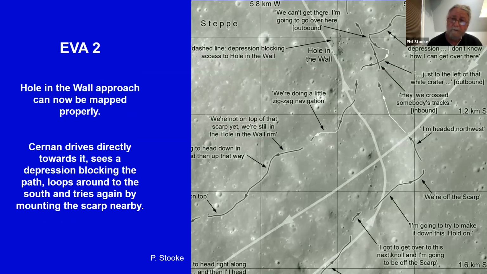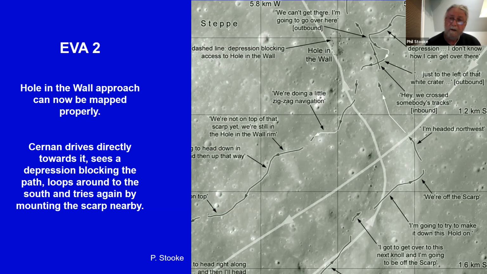This shows the approach to the scarp, and it's something that has never been adequately mapped before. The old map, which is those broad pale lines, shows the path driving right up to the scarp, straight up and over the top and off the other side, and then coming back up onto the slide and kind of up onto the scarp and along the top of the scarp and out. But the reality is quite different.